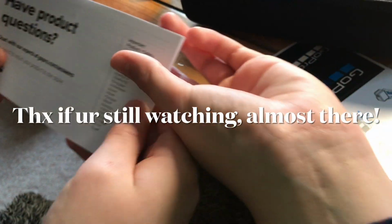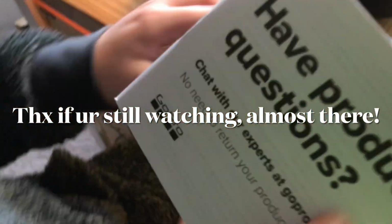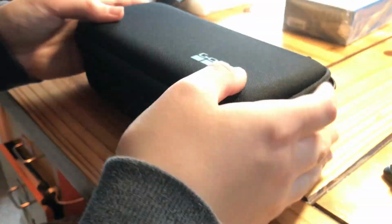You've got an instruction manual in case you really want it. It's really thick because you have all the different languages. I assume that starts off in English. I think it's basically a double page for every single language. Just paper, and then you've got your really nice case, really hard, so it can hold all your stuff in it, as well as some other stuff if you wanted to.